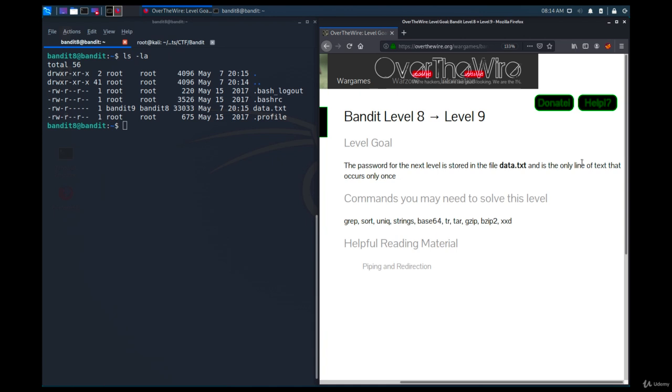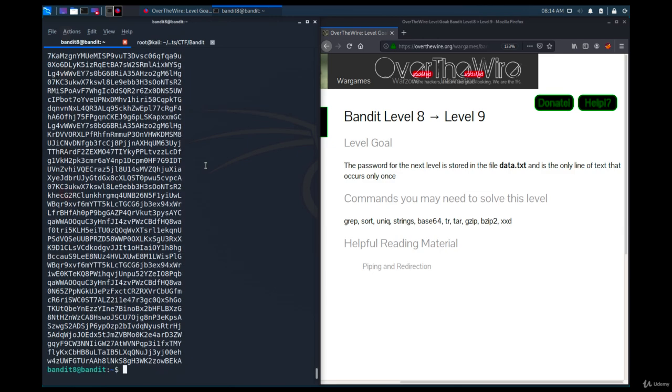It's actually very good to solve this problem. It's kind of an algorithm problem as well. We are going to need to sort this out in an efficient way. Let me just cat this out and see how it looks. We have a lot of hashes over here, and I believe there are a lot of duplicates, maybe occurring more than once or more than twice. We have to find the one that is not a duplicate of anything. We have to find a unique value over here.